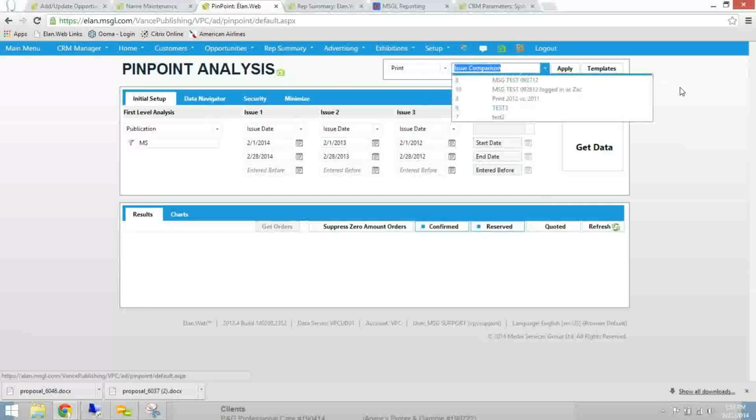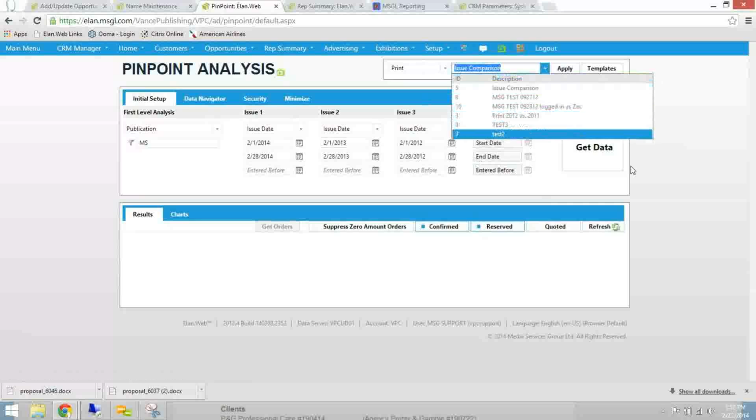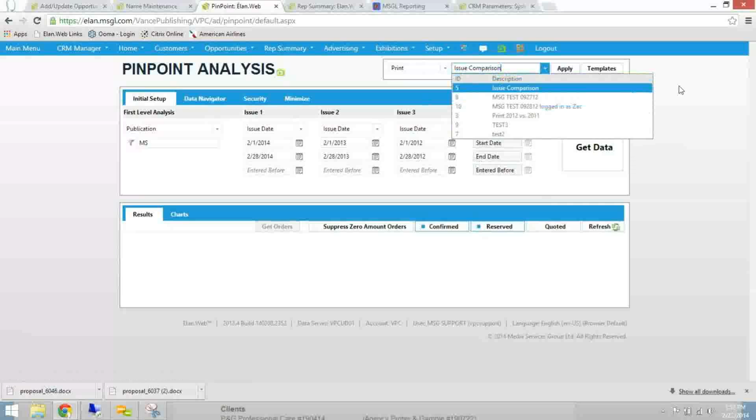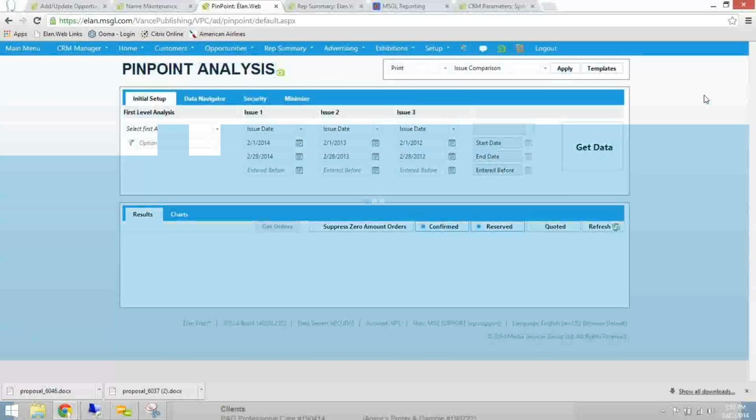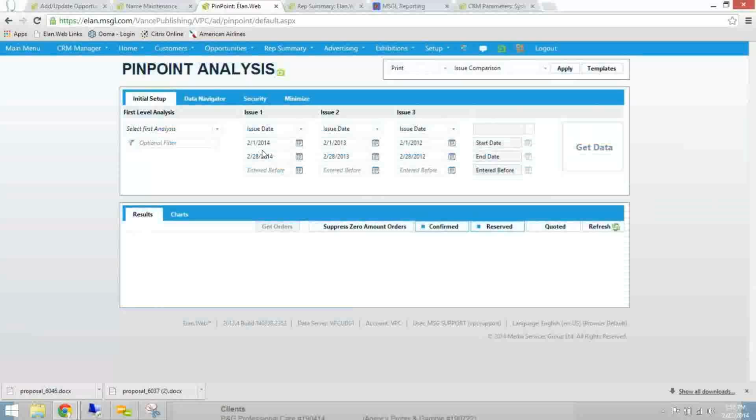So up here in this drop-down, you'll see there are some descriptions. These are the templates I'm talking about. Once a template is created, you can just come in here, select the template, apply the template to this description, and these headings are going to be what that template is made of. So I've applied it, and now you can see what I've got here is issue 1, issue 2, and issue 3.